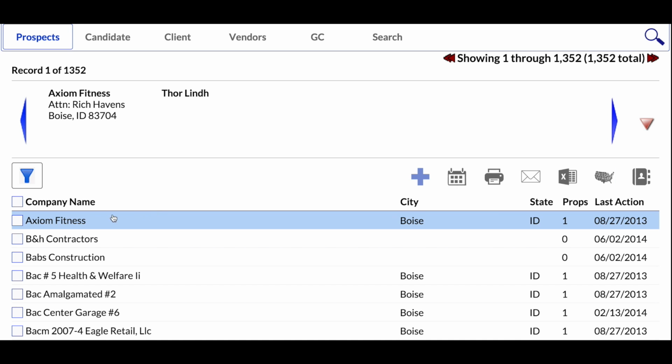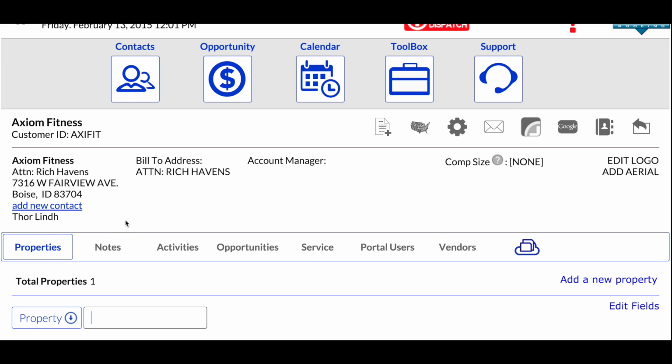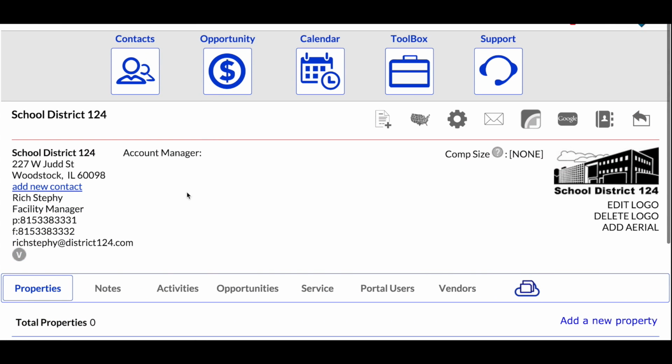Company information. Let's look at some company detail. The details of a company will be displayed. This includes addresses, phone numbers, contacts, and emails. You will also have the ability to add your customer's logo to customize documents throughout the sales process. From this view, you will be able to add and link documents, view the property location on a map, edit this company's information, email, see the client portal, click to Google search, export the company data, or go back to the previous page. At the company level, you will be able to add properties.